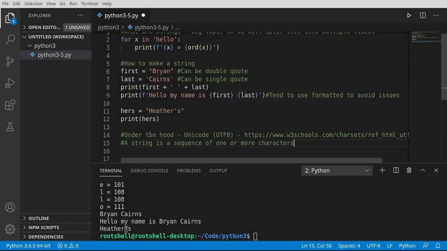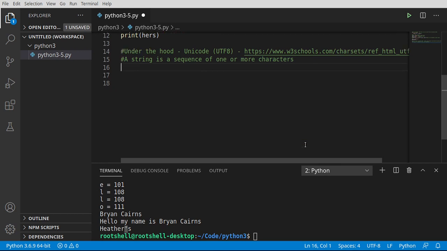Okay, so to solidify this, under the hood, a string is a Unicode series of characters, specifically formatted in UTF-8. If you want something other than UTF-8, you're going to have to go out and Google how to do that. I'm just saying we haven't covered it yet. We may cover it in the future, but if you need something immediately, definitely go out to Google. A string is a sequence of one or more characters, and those characters are numerical values, and that's what we're really going to drive home right now.